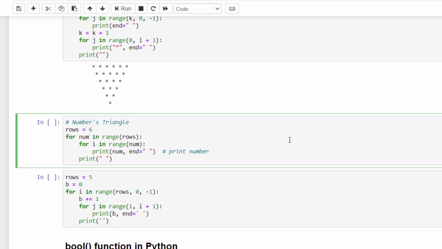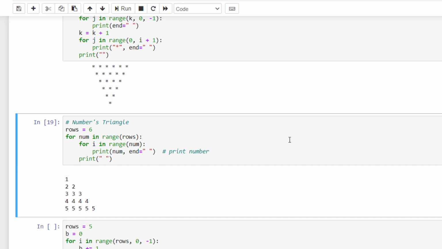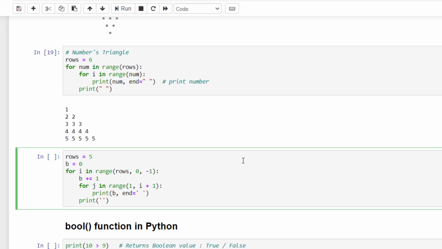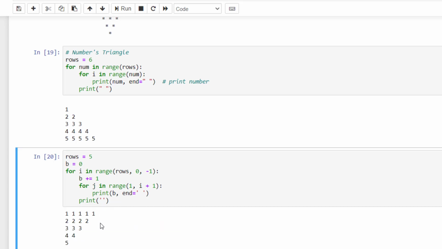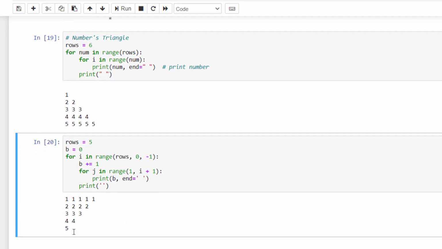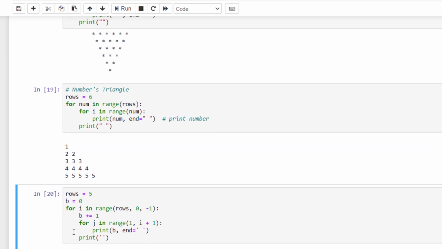Now you need to make a numbers triangle. Numbers triangle means the first one will be placed once, two will be placed twice, three will be placed thrice, then four times, and five times. Now we will see the inverted one. So what it gets is 1 five times, 2 four times, and that way. This is a good programming practice for beginners who have started playing with for loops and while loops. Make your mind calm and think how this logic would work.